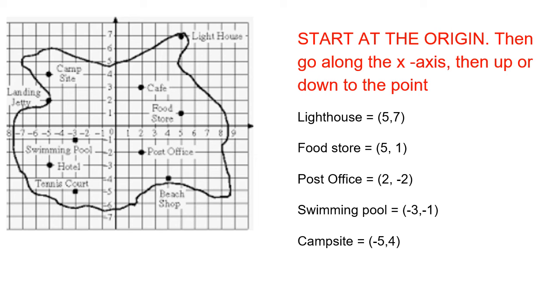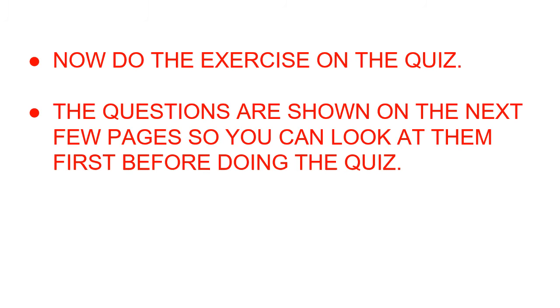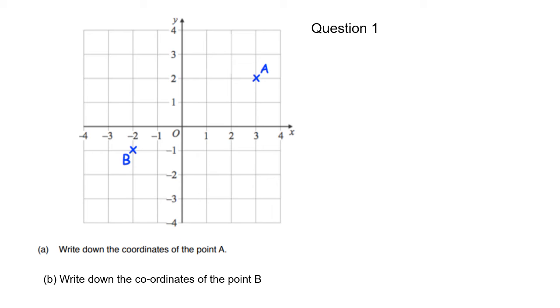So the exercise I'd like you to do, I've got them on the slides, the questions, but I'd like you to fill in the answers on the Google form that I've also put up for this lesson. So here's the slides. So if you want to write them in your book first of all, I'll go through them and you can pause the video and then fill in the Google Forms afterwards. So here's question 1. Just need to write down the coordinates of A and B in brackets with a comma in between them. Okay.